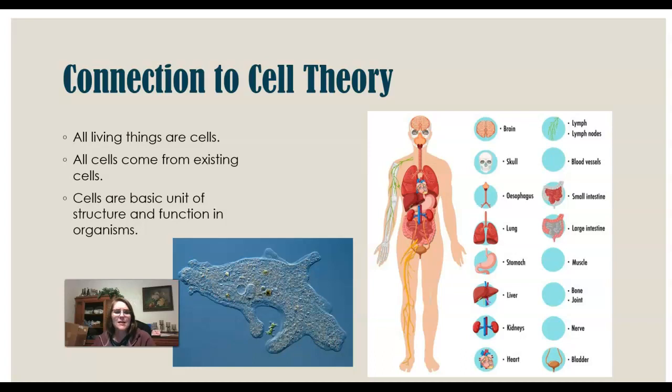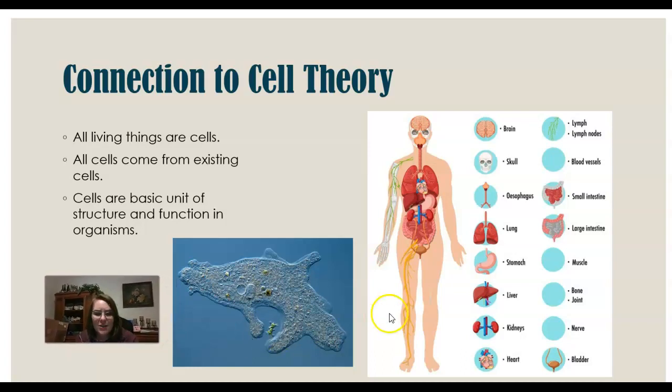How does this connect to the cell theory? So remember I told you to pay attention to cells. Okay, well, this is a unicellular organism. It's an amoeba, another picture of an amoeba, and it's going to chow down on this food. It gets these what are called pseudopods, which kind of make its membrane into these little legs that surround its food, and then it makes it into a little membrane-bound packet, and then it sends in some enzymes and digests that food up. Okay, well, the first two parts of cell theory, all things are made of cells, and cells come from existing cells, like, okay, those are easy, right?